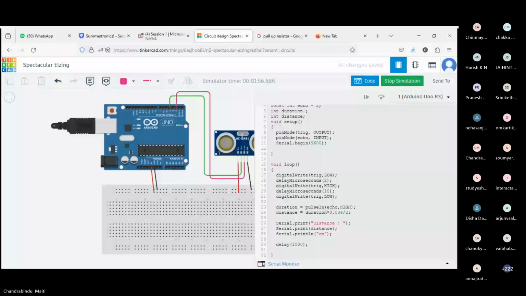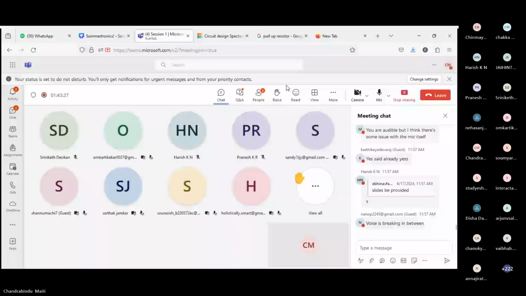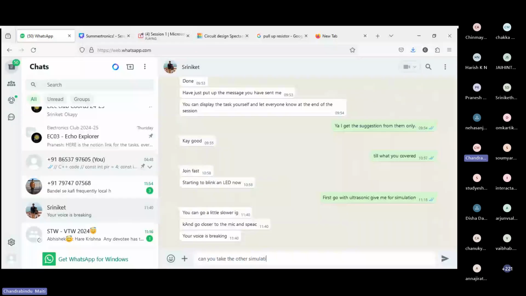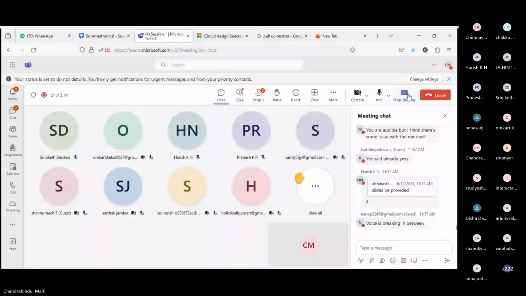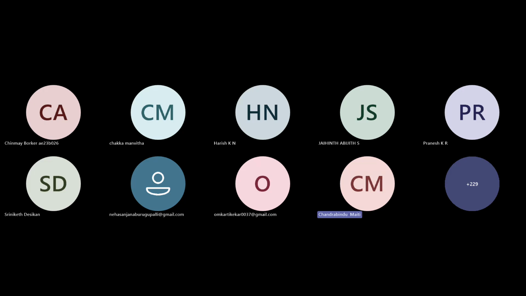Now it is clear? Just confirm once. Just confirm it is now clear, the serial part.